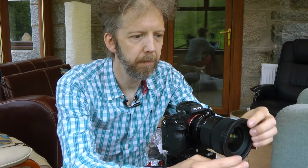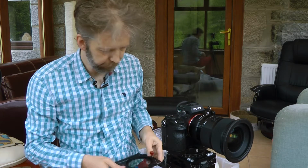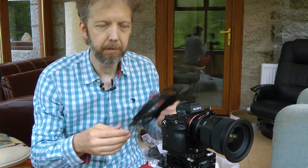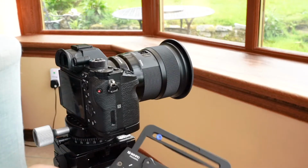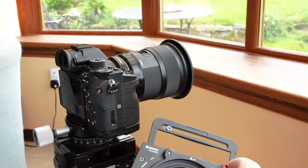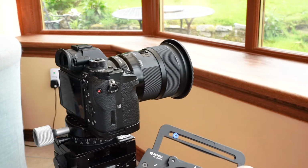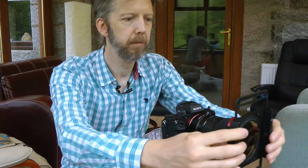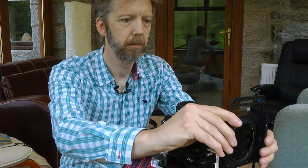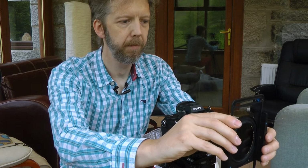The simple passive adapter doesn't have any features, no polarizer built in. The holder itself has a red catch, I'll show it to this camera, to lock on, and it has a blue tightening knob, and the tightening knob stops the catch moving in and out. And that's quite a nice way of attaching.